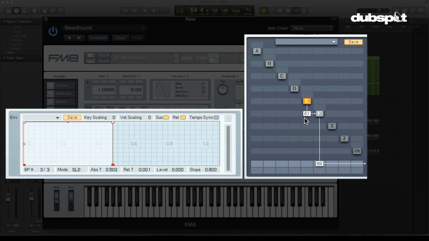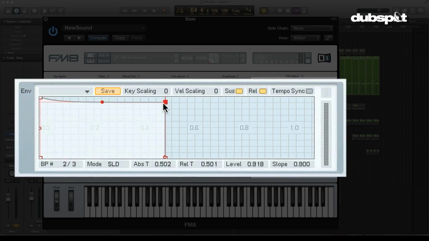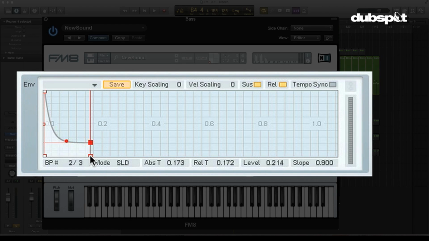And what I'm going to do is use my amplitude envelopes to set how the sound changes over time, okay? You may be saying, but Evan, it's an amplitude envelope. How are we going to change the timbre using those? And the answer is, if we use the amplitude envelope for the modulator, which is E here, that's the control signal. This guy's in control of the harmonics and the movement over time. So if we take our envelope and pull it in like this, I'm just going to add a little bit of release, not because I want this to be a long sound, but because I don't like that clicking. Let's listen to what happens.